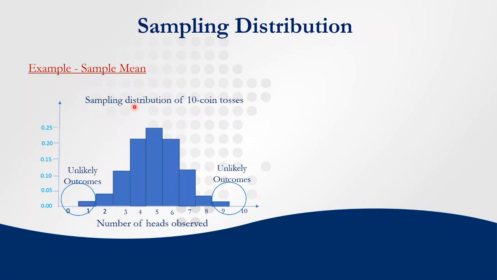So in general, if we look at 10 coin tosses, I used 3. If we look at 10 coin tosses and the focus is the number of heads, we can plot the probability of getting 0 heads, 1 head, 3, 4, and so on. And we can see that on the left, you have those unlikely outcomes: the probability of getting 0 heads, 1 head, or all 10 of those being heads, or 9 of them being heads. And you can see here in the middle, the 4, the 5, the 6, they have higher probabilities.